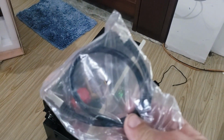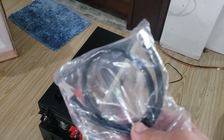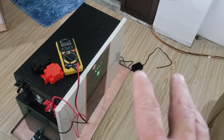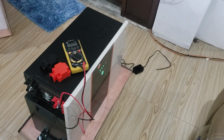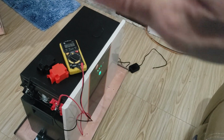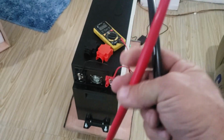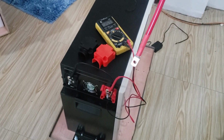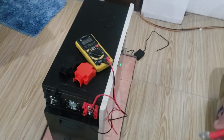So the last cable it comes with right here is this parallel communication cable that you're going to hook from one battery to the next, connecting them in parallel. This particular 24 volt battery, you can connect up to 6 of these in parallel, and you can stack it up to 4 high, mounting one unit on top of the next unit. If it's a 48 volt battery pack, well, then you can still connect up to 6 of these in parallel, but you only want to go stacking them 2 high. So that'll give you a little information on that. And these DC power cables are made at a length that if you stack one unit on top of the other unit, they are just the length that you need for connecting these in parallel.